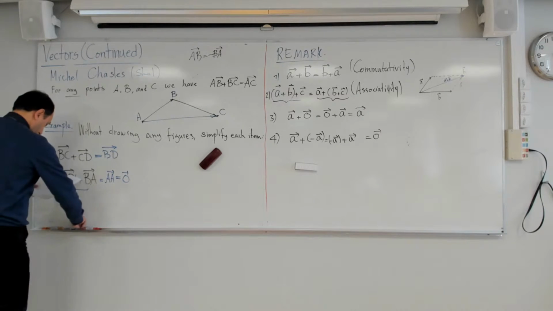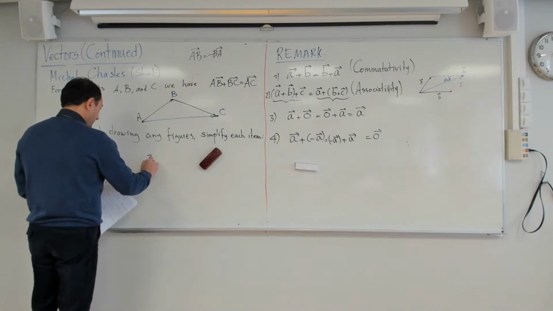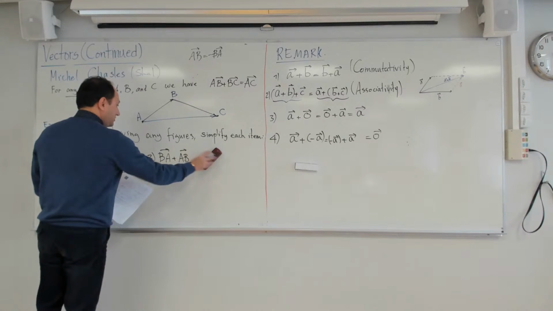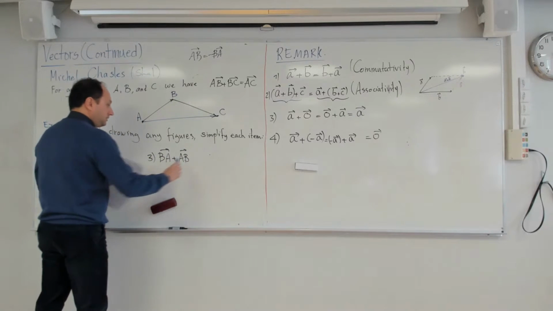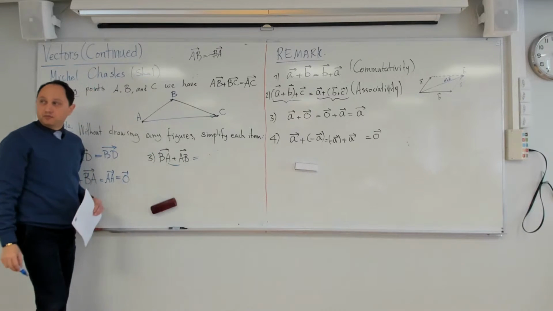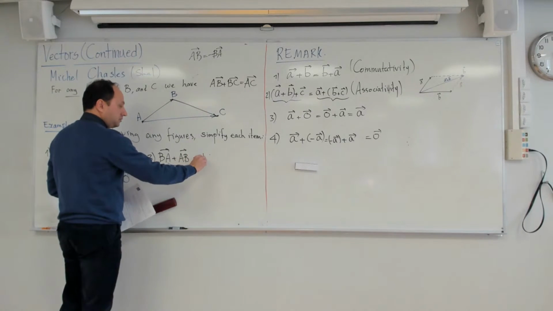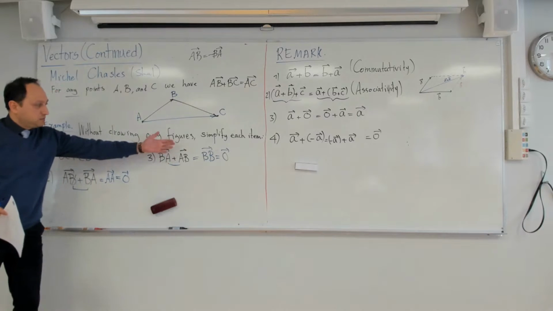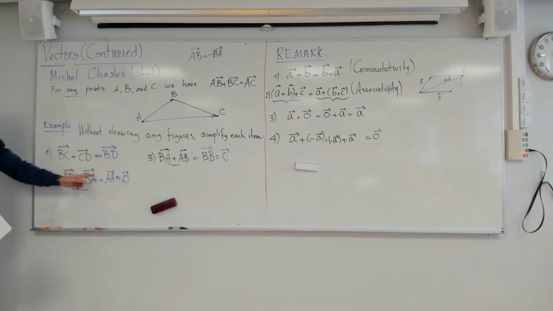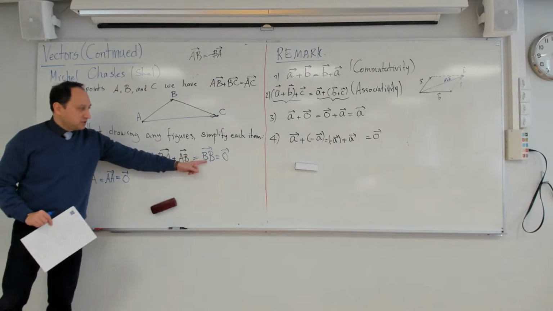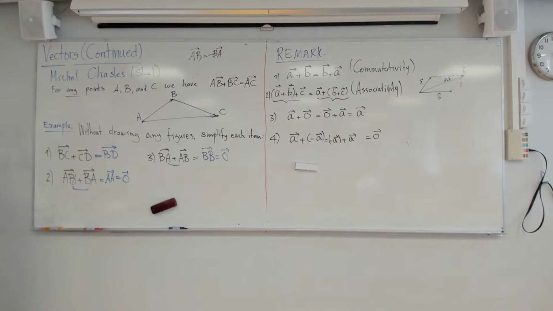Okay, so let me write number 3. What about this one? If I have BA plus AB, of course you immediately can answer, but let us use this rule. Can I use the Scholz rule here as well? Yes, but this time the A's are the same. A's are cancelled. What is left? BB, which is again the zero vector. So the answer to this is BB, but that is 0. And the answer to the previous one is AA, but that's 0. If you stop here, that's not complete. You have to give me the zero vector as the answer.